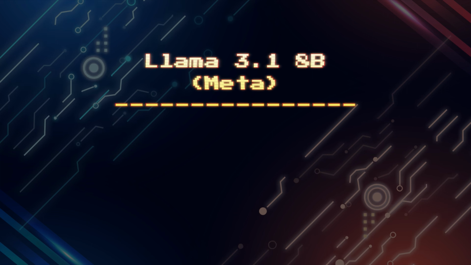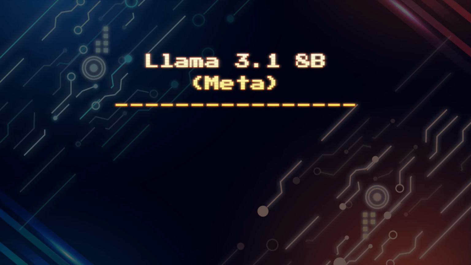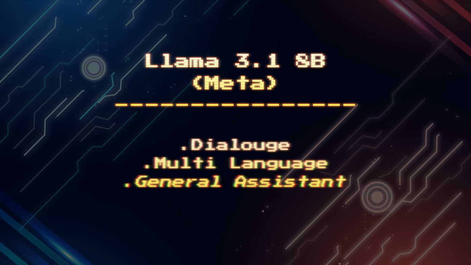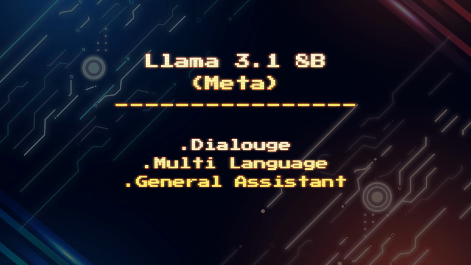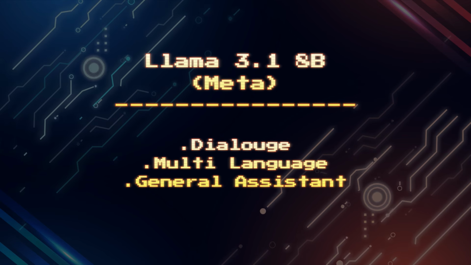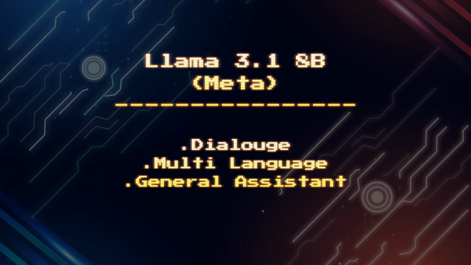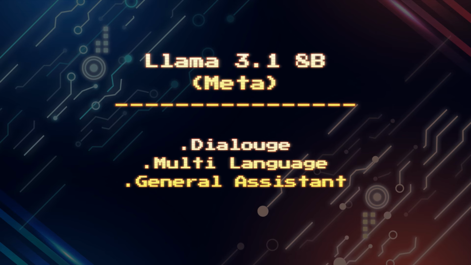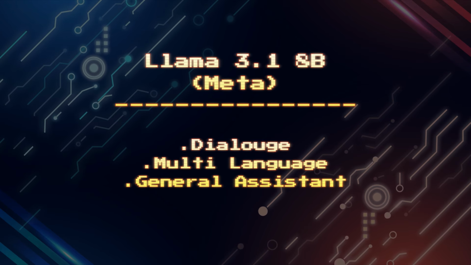Then there's Llama 3.1 8B from Meta, which, as the name suggests, has 8 billion parameters. It's designed for multilingual dialogue and code tasks as well. This one sits around the upper end of beginner hardware requirements. While 8 to 16 gigabytes of RAM might be tight, quantized versions definitely help make it more accessible. It excels at general assistant and chat tasks, with fairly strong capability for its size.